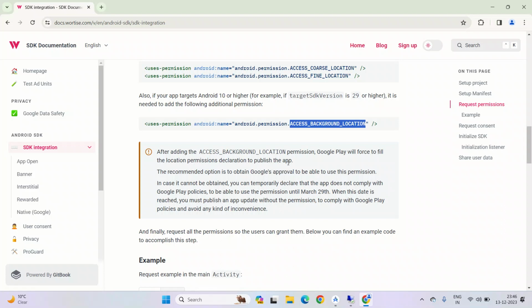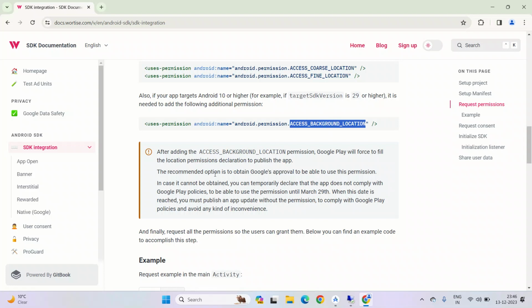I have shown you in the publishing section lecture that if you add this location permission, then you have to fill a form when you upload your app file into the Play Store. Then it will automatically ask you to fill up a form. If you do not fill it and do not give a proper reason why you need this location, then your app won't be accepted on the Play Store and you cannot publish it.